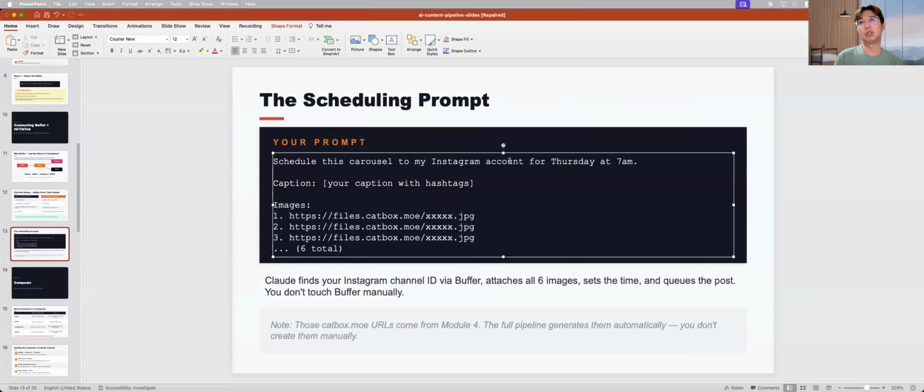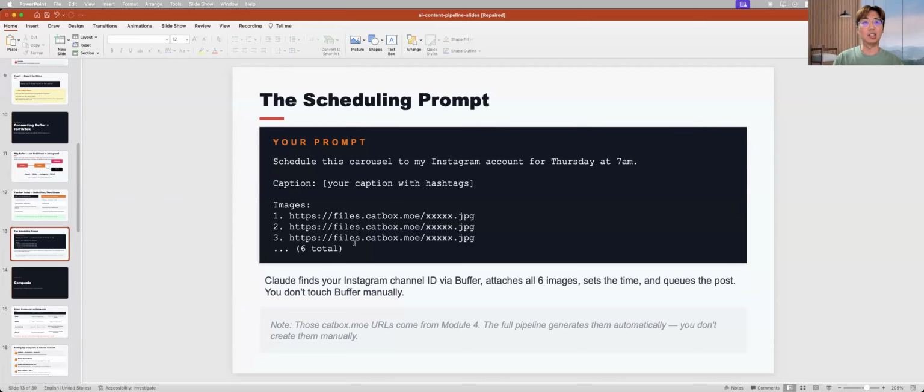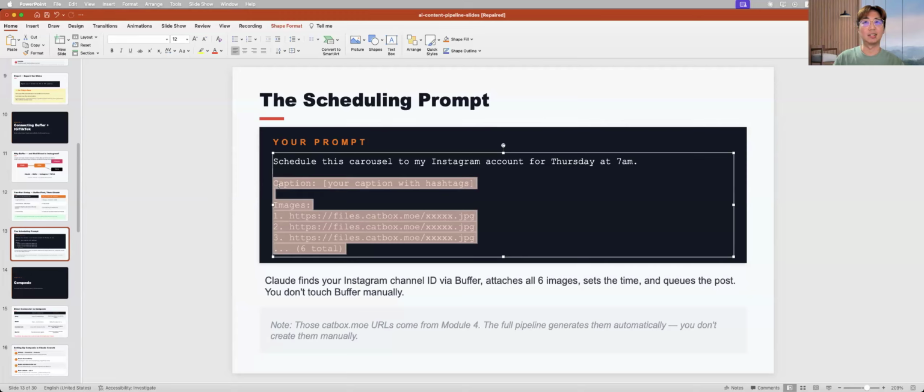Actually, you don't even need to talk about the time and the date, because it's all preset in your Buffer. They recommend what time you should post on TikTok, what time you should post on Instagram, that kind of thing. So captions are already being done by Claude, so you don't need captions. I just need content. That's all.